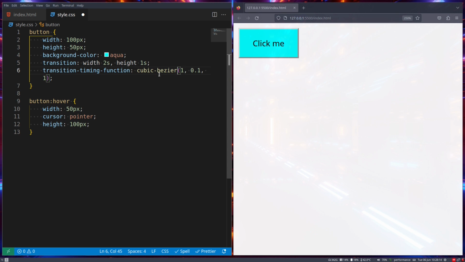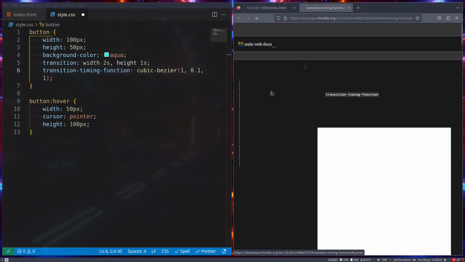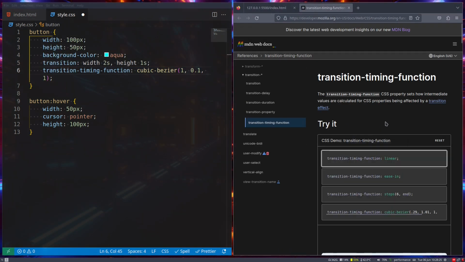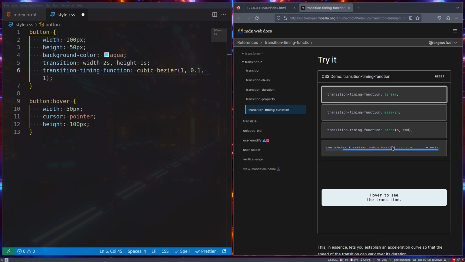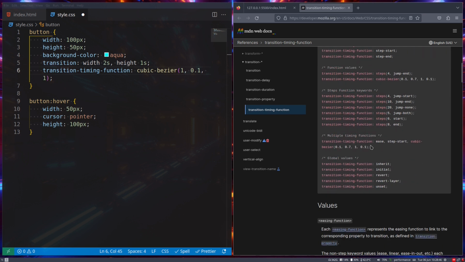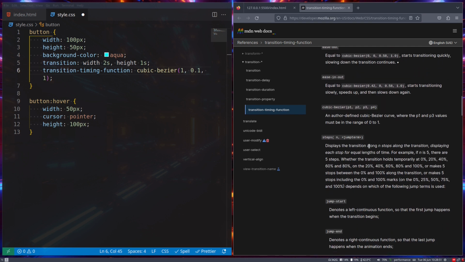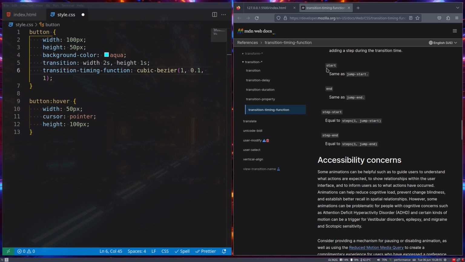If you want to know more about cubic Bezier, because if I go into it, it will be a rather lengthy topic, you can go to the MDN reference. Let's open that up. And in here you can learn more about these transition timing effects, as here you can see how the Bezier function works. So you can see here, it has a weird transition thanks to this cubic Bezier. And here it will explain to you how all of this works, the syntax, what values you can put in, and so on.